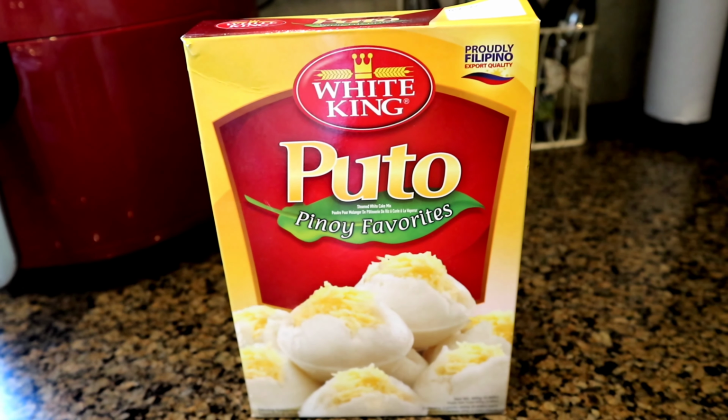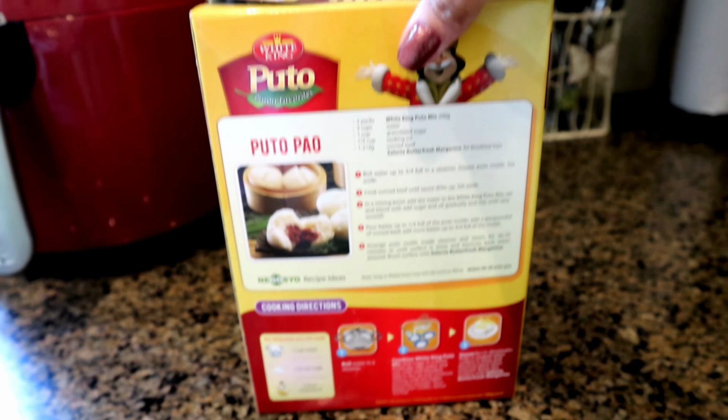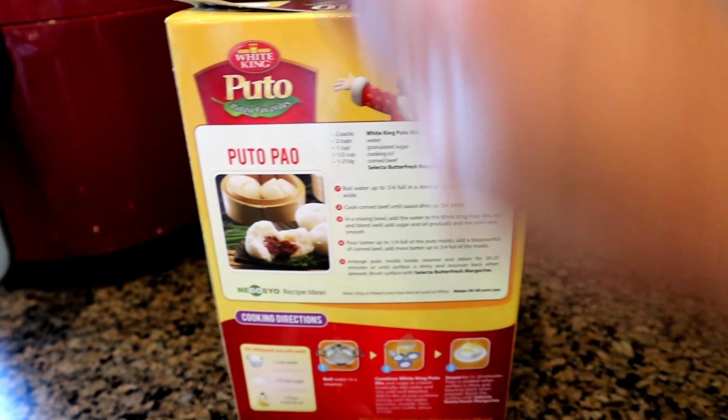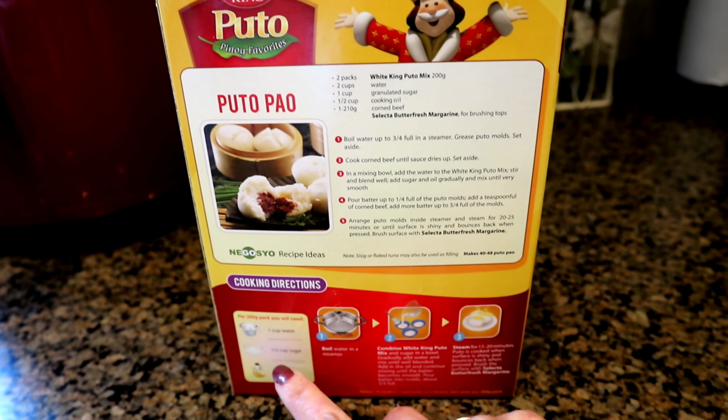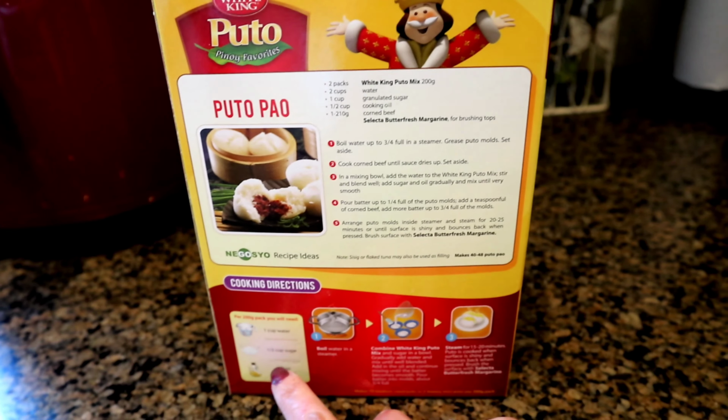I get this package from an Asian store, and if you don't know how to make it, just simply follow the instructions below and you'll be good. You can do it.